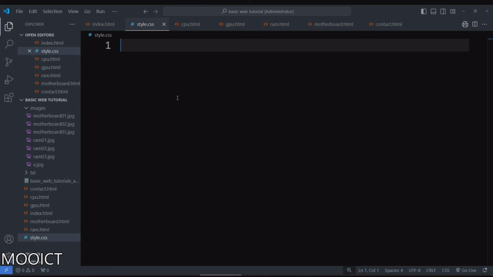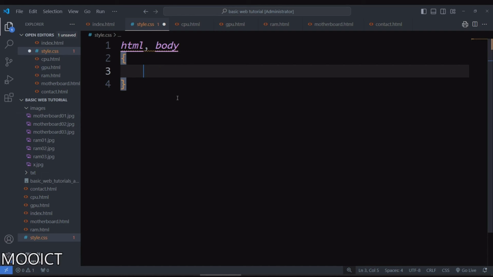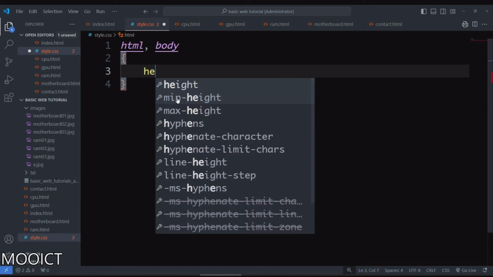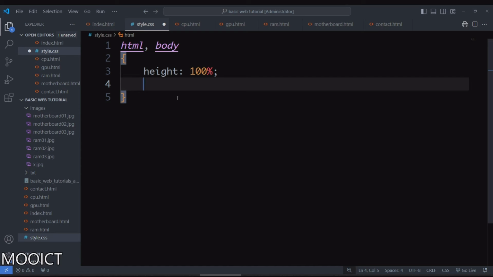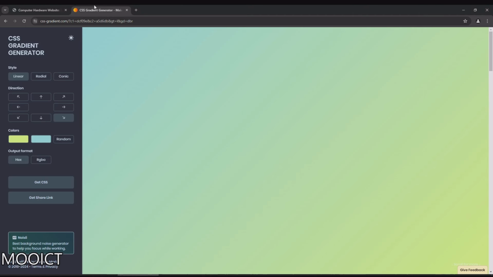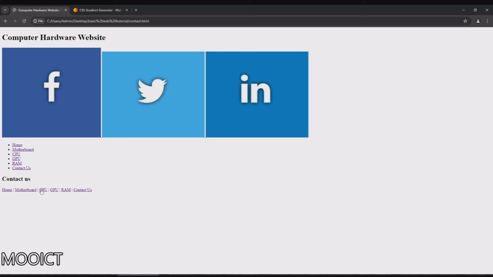Let's go ahead and first do the HTML and body. So we're just gonna basically reset some of the stuff first, just to make sure that the website looks and feels exactly as we want. So first, we're gonna start off with height, and just say 100% height. So whenever the page opens, we want the page to fill up the whole browser. Okay. So we don't want the background to basically stop halfway through or wherever the content ends. So if the content ends here, all of this will have the background and the rest of it will be white. But we want the whole full page to have the background.